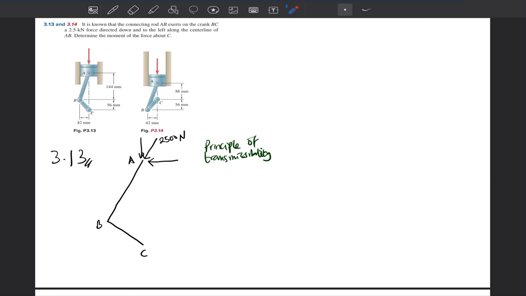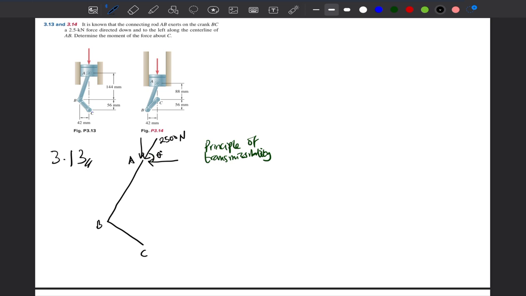So we are going to solve this question in two ways. We are going to take the force when it is acting at A and when it is acting at B, to see whether we are going to get the same answer. For the first part, we are going to take it as acting at A and look at what we are going to get. If it's acting at A, we are going to have horizontal and vertical components, like I said. To do that, we need to get our theta here.